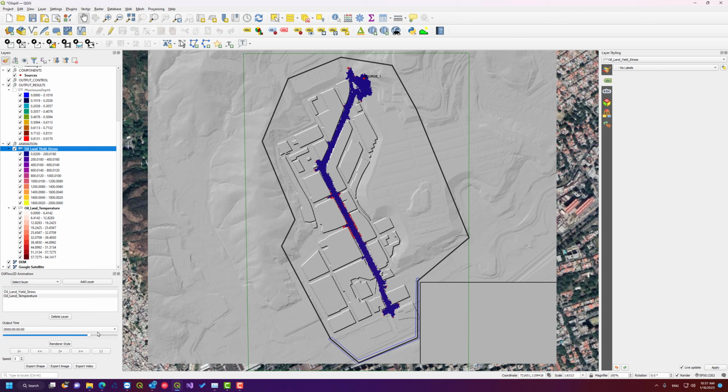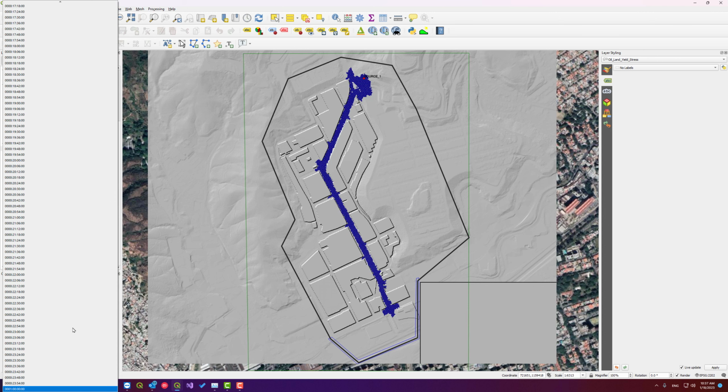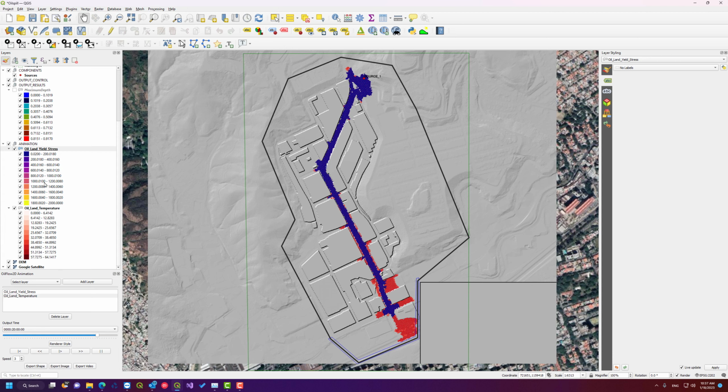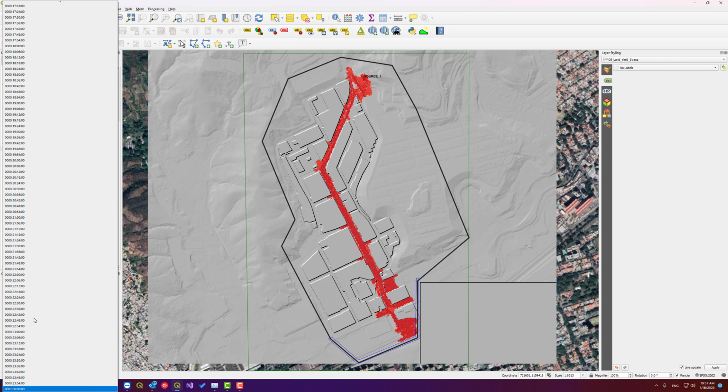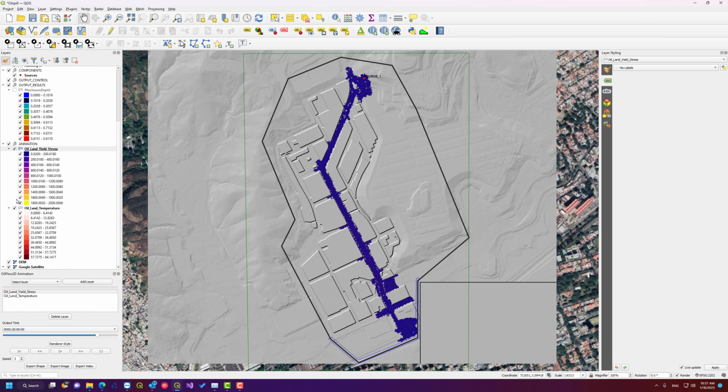If I move the time steps, let's say for temperature, let's move it up to 20 hours. And we'll put the yield stress at 20 hours. As I enable and disable the layers, you'll see yield stress is very low right now, and the temperature is up.